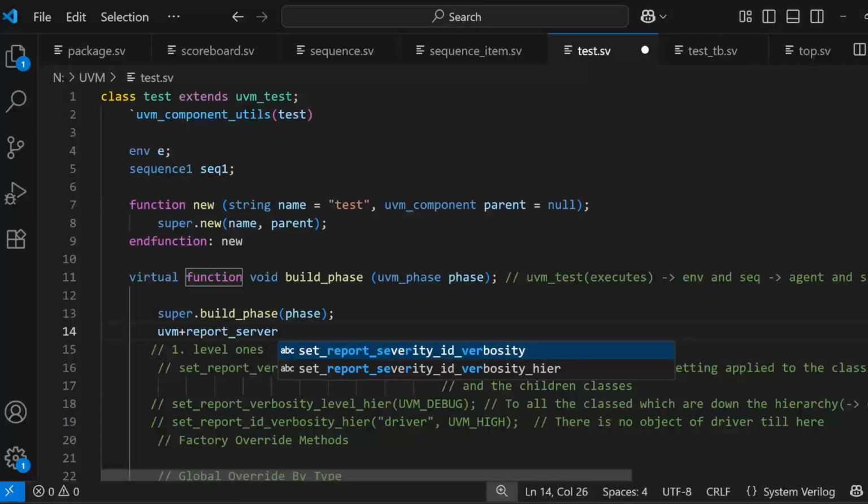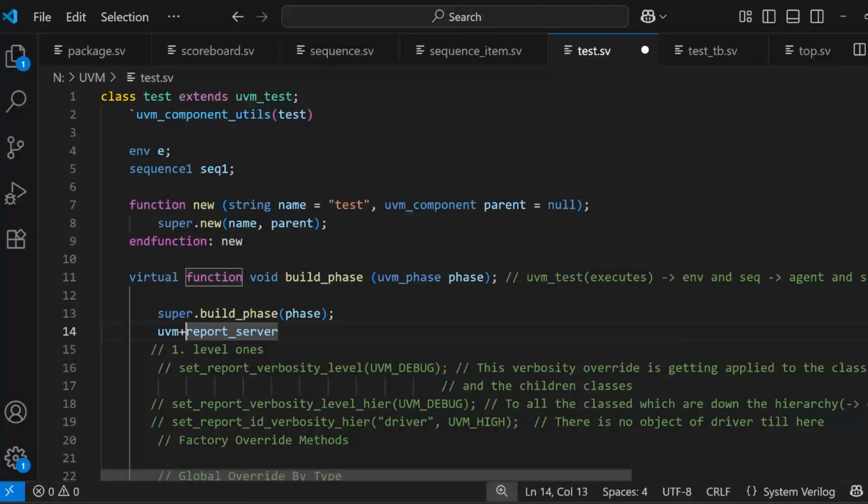So first you have to mention UVM report server, and we could name the instance anything you want.